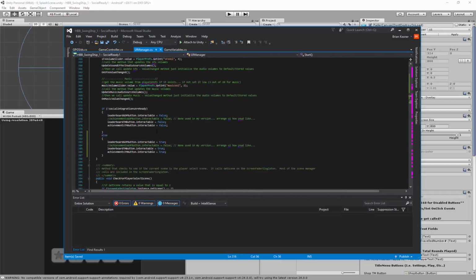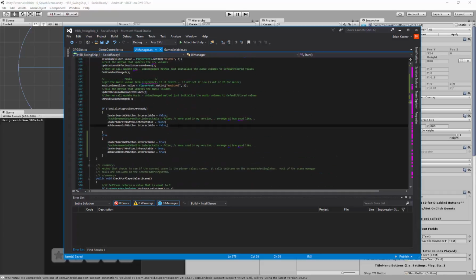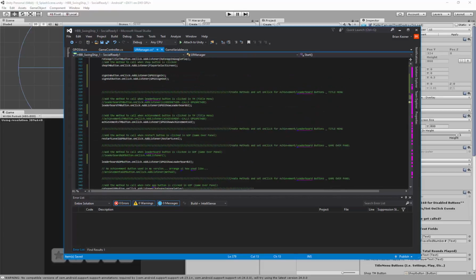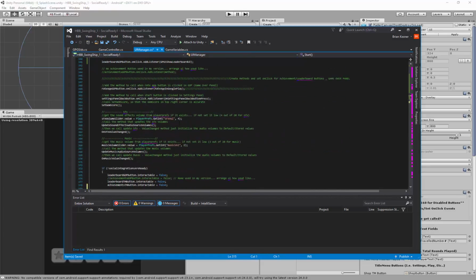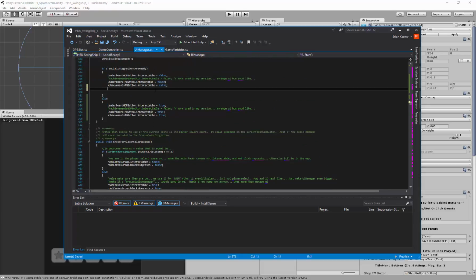All right. This is our little area that disabled these buttons and made them non-interactable, if social integrations was not checked. We're going to go ahead and add these to that too. So we will just copy and paste them in, just change what we're doing to them. Okay, here we go.